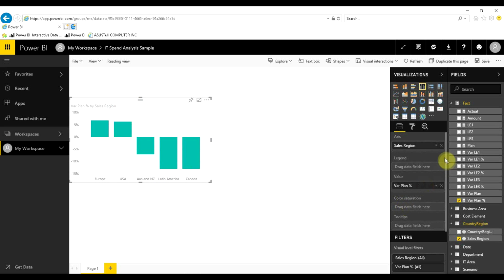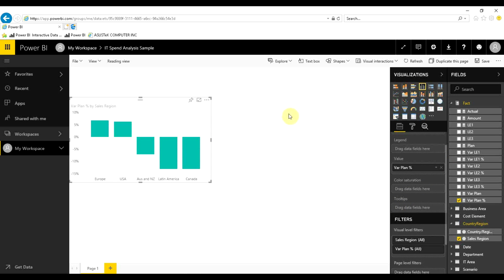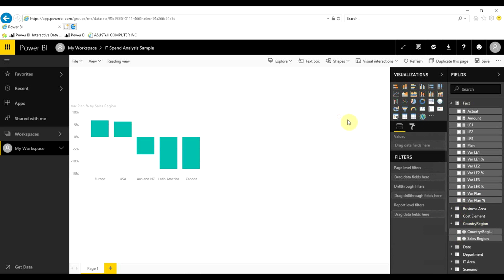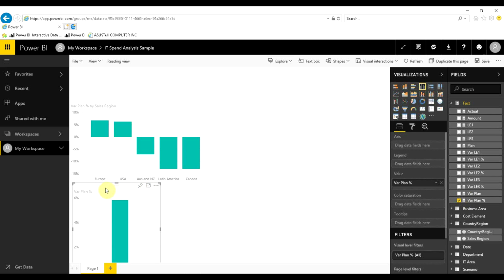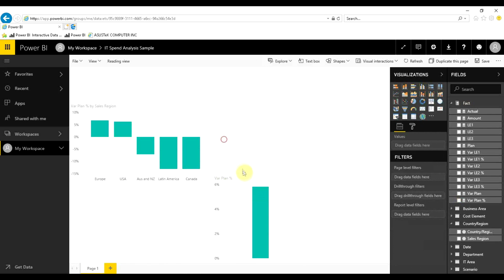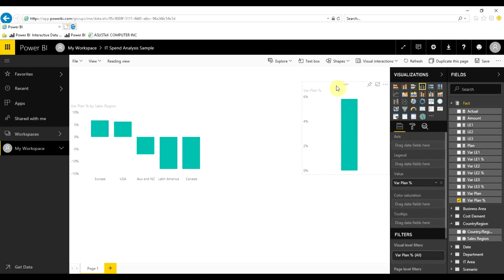Let's get ready to go over here to our other table, and here we're going to pull this same field, the variable plan percentage. Now even though it's already selected, if you notice, I click away from the table and it has its own way of resetting itself so that we can click on it and select it again, and as we see, another table for the field, the variable plan percentage, shows. And so now we'll move it up here over to the top.